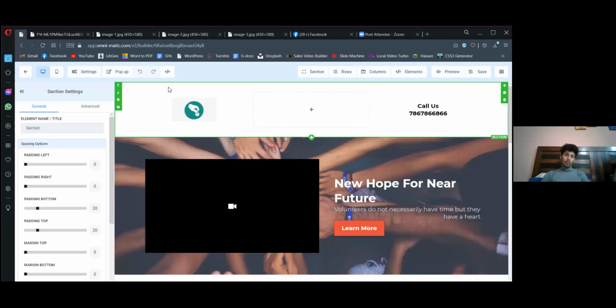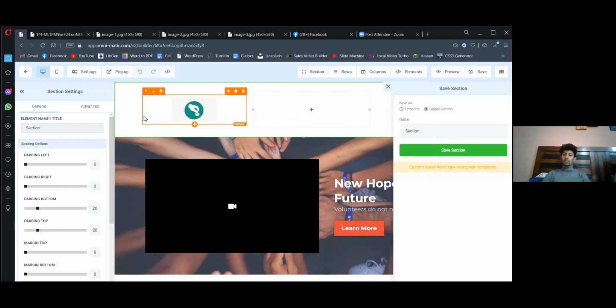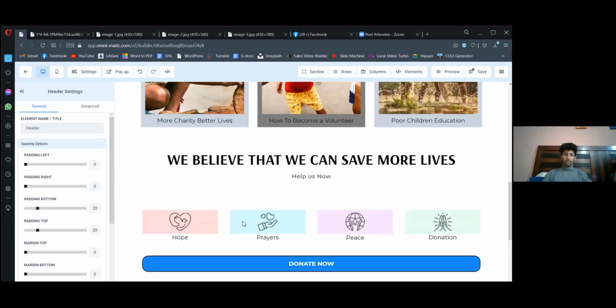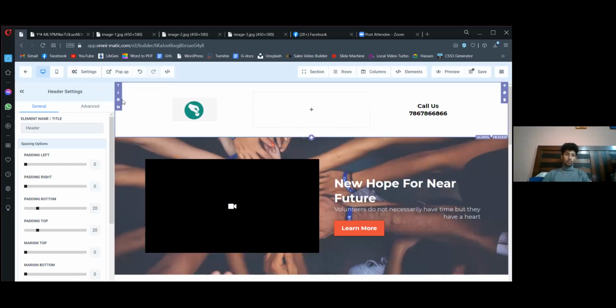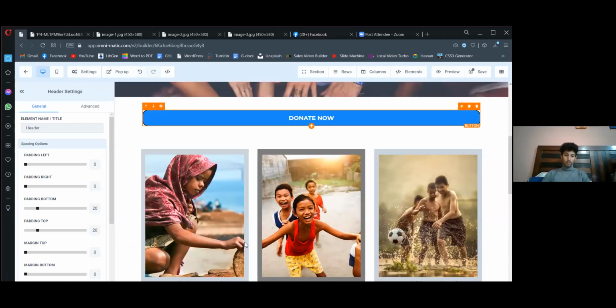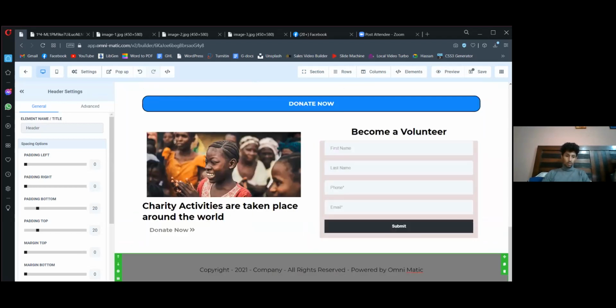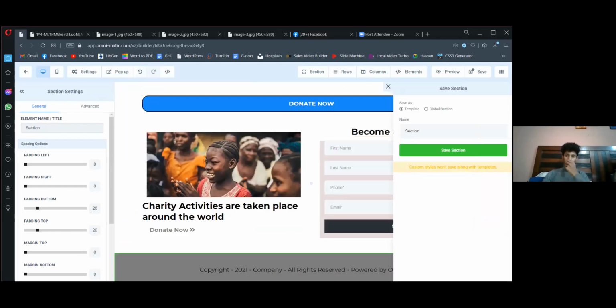So let's say we want the header and footer to be the same in all the pages. So make it global section. You're gonna have to hit this button here, and a nav bar opens up, and select global section and name it the header. And hit save, and it's gonna change the color. It's gonna turn into purple, dark purple. So you're just to be clear that it's now a global section, and I'm gonna make it a global section as the footer.